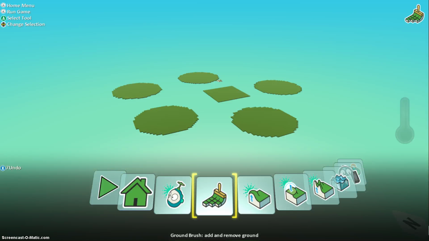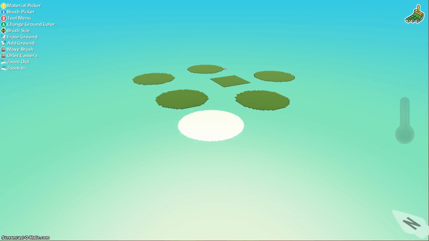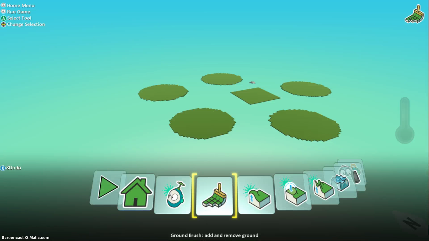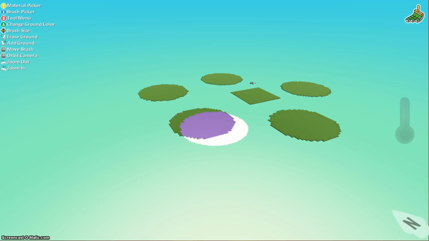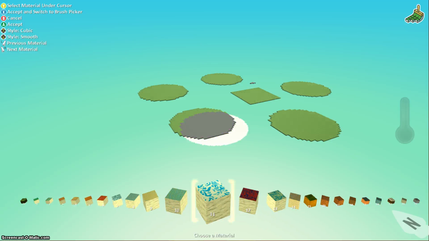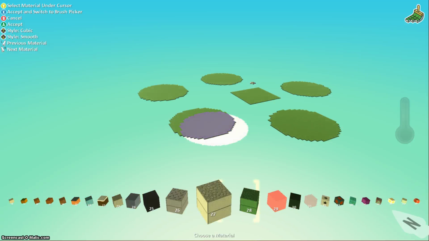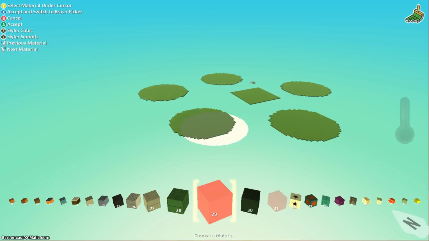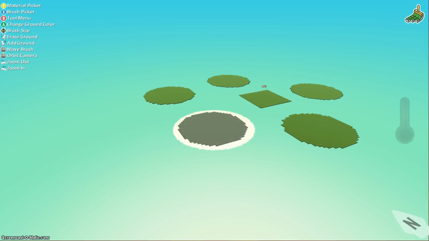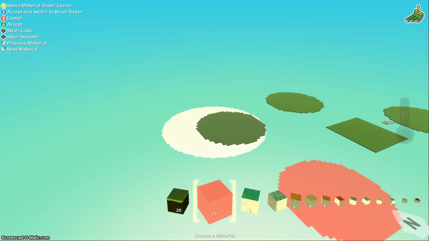Next thing it asks us to do is actually color them, differentiate between them. So if you want to change ground color in this, you go to your tool picker, or sorry, not your tool picker, your material, Y. And from here you can pick all sorts of different colors. I like that one, sure. And then press A, go to a different material.